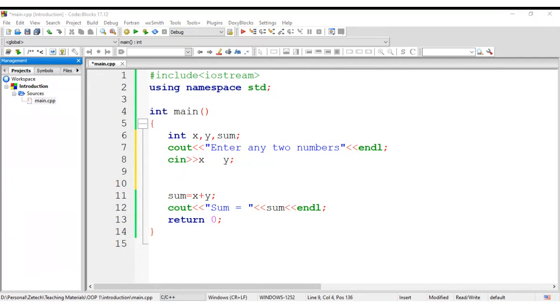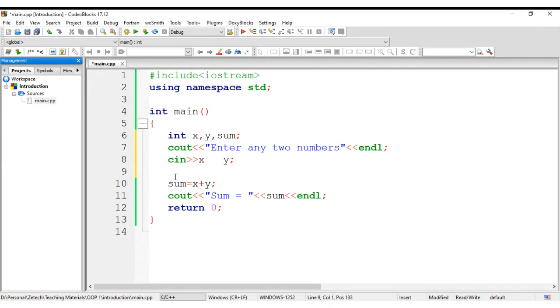Then see out, not see out. Before cout, you come here and you compute the sum for the numbers, okay? Now already we had computation. So sum is equal to x plus y, and then cout sum is equal to sum, yeah, so that's fine. So the only changes we have made are we removed the initialized values, we put a prompt for the user to enter two numbers, we put the function for the user to enter two numbers, and the computation for sum has not changed and the cout for sum has not changed. So you save your program and then you click build and run.